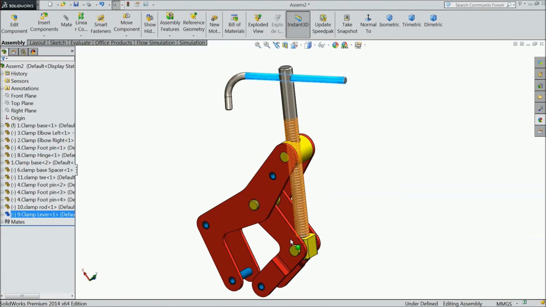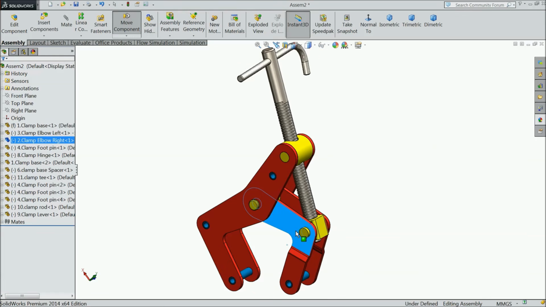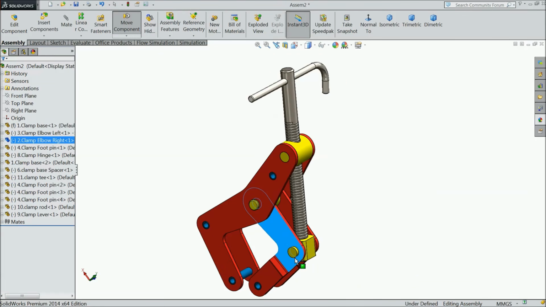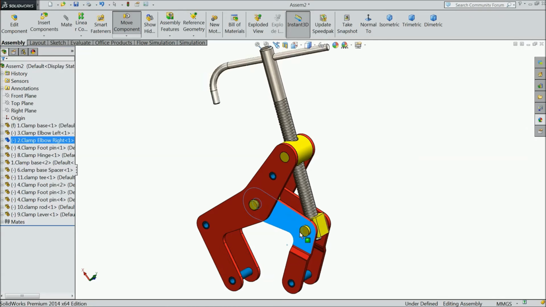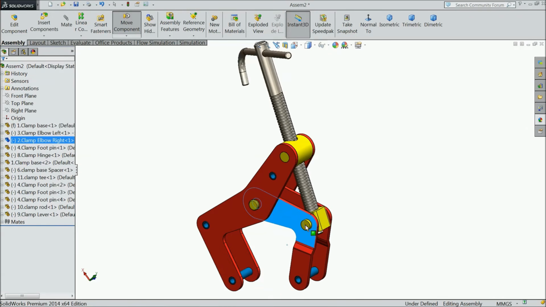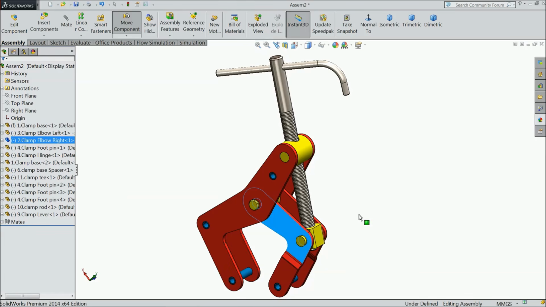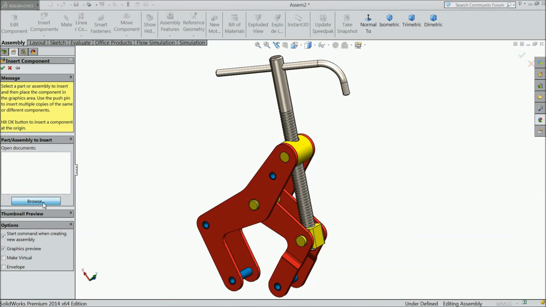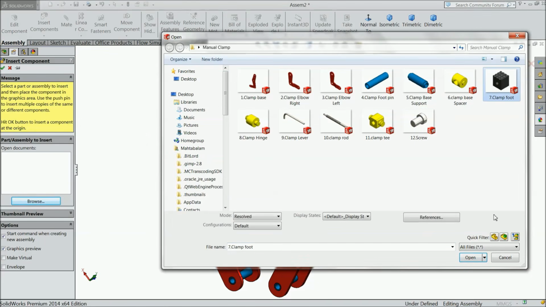Now we will see how this clamp will move. See, screw thread is working. So this is the screw relation. See, it is rotating. Now we will see what other parts are remaining. So just browse it, clamp foot.